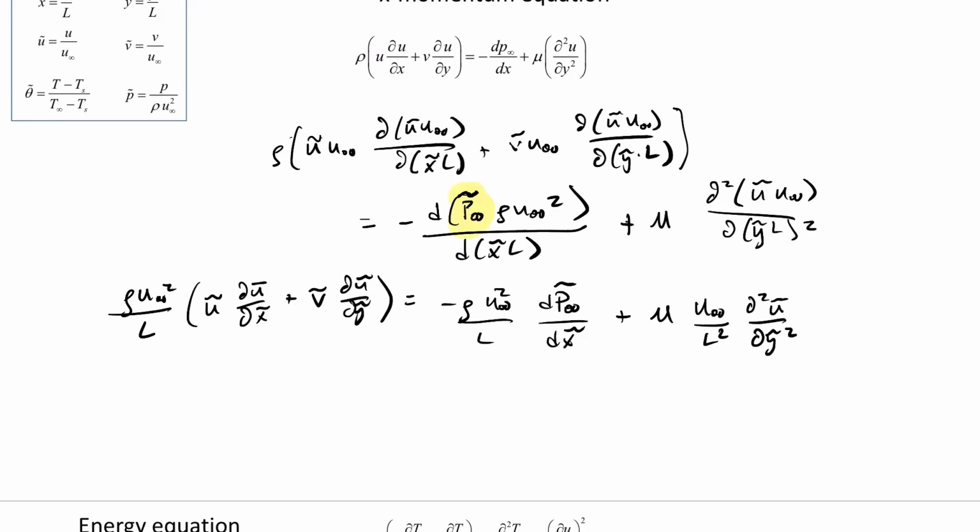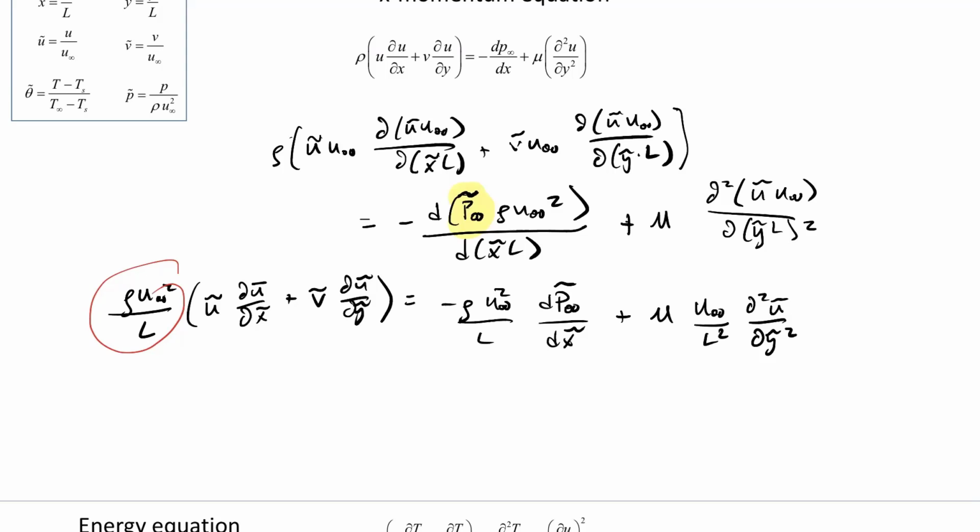But if you look at this, we still don't have a normalized or dimensionless equation. The u, v, and y are dimensionless, but we have constants multiplying the terms that are not dimensionless. So we have to figure out how to make this equation dimensionless. The units on all these terms should be the same, so if we divide all the terms by what's multiplying one of the terms, we should end up with a dimensionless equation. So let's divide everything through by this thing out in front here.